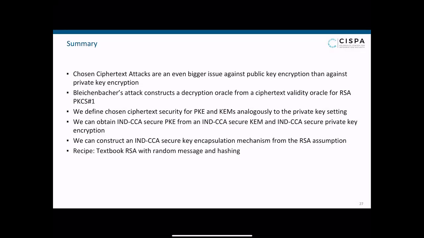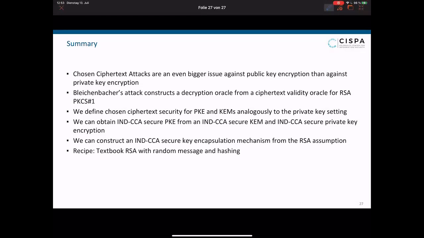in theoretical cryptography. Build CCA secure encryption. Maybe for those who are interested, let me just note that. So CCA PKE from any CPA PKE with random oracle, right?